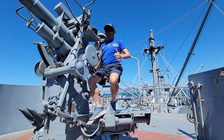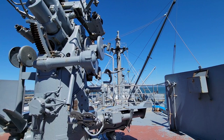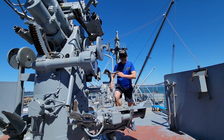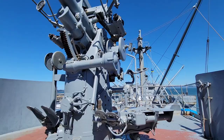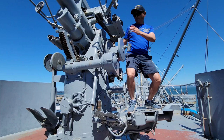And as you can see, the cannon is still working. It's mobile. You can try to roll it so the cannon will go up and down. And if you have another person with you, they sit on the right and control the direction. So I'm the sailor here. I brought, oh yes, Jeremiah O'Brien, a hat, and it costs about $30 plus tax, $32, and it's really worth it. I'm really very humbled to be on this ship.